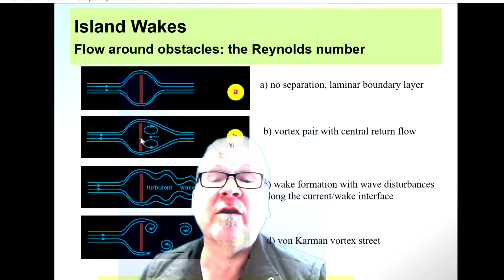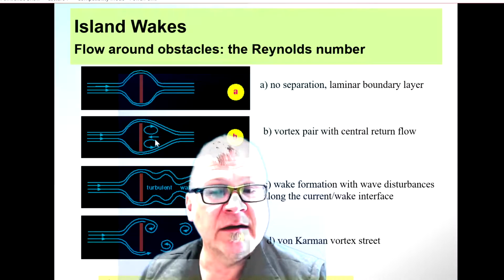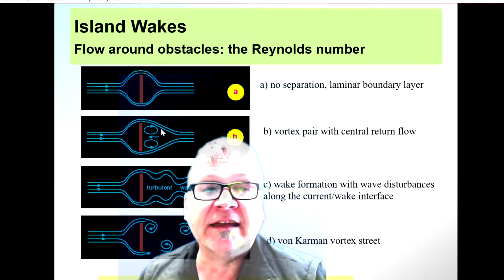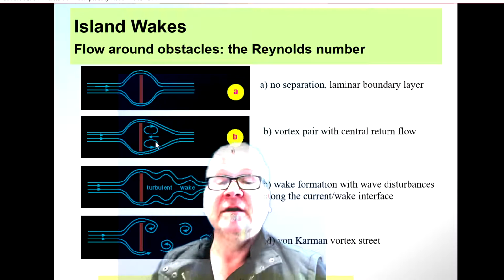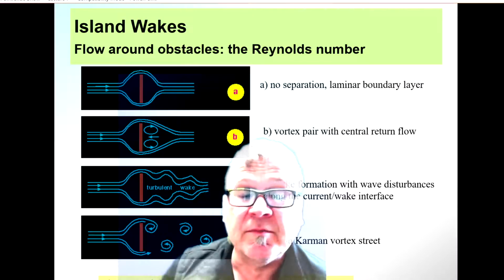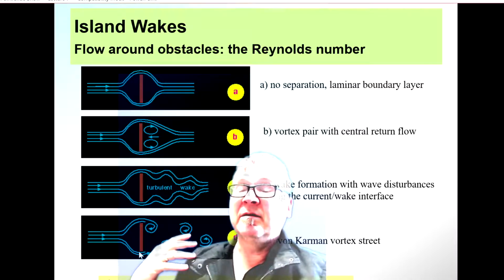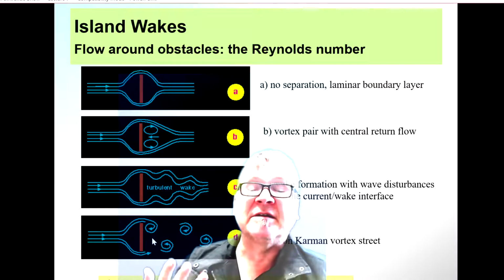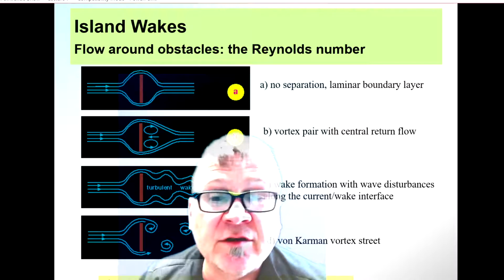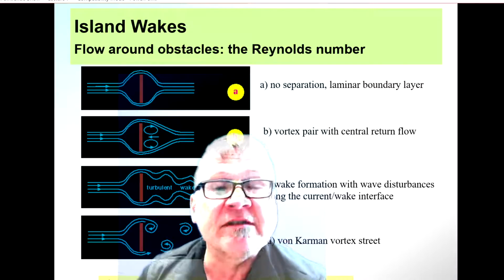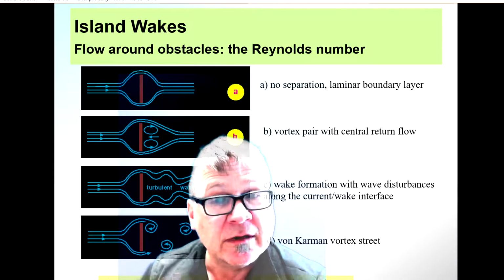And you get something that we call a vortex. You actually get 2 vortex pair elements that recirculate material. So then if you further increase the Reynolds number, you get something we call a turbulent wake. And then in the most extreme case, you actually get something that we call a Von Karman vortex. It's a beautiful pattern that you can visualize in experiments if you use smoke. You can visualize it.